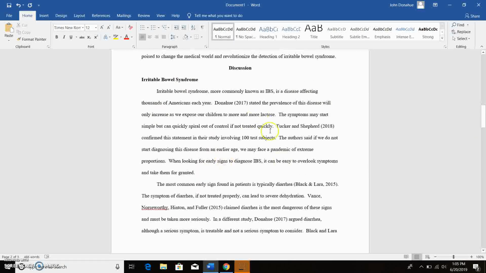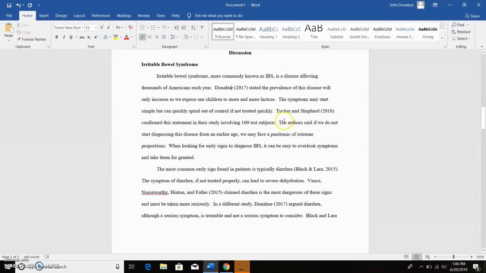Let's move along. Oh, also, I want to say that with citations in a paragraph, you want to avoid just having one citation in a paragraph if you can. Sometimes it's necessary depending on what we're talking about and how extensive that research was. But you want to try to have two different citations in your paragraphs to have comparisons of similarities or differences. This one right here is confirming the statement that Donahue made because they're similar pieces of information. And that's what we call synthesis. We're synthesizing multiple sources and bringing them together to have the same ideas or different ideas. I'll show you what I'm talking about.